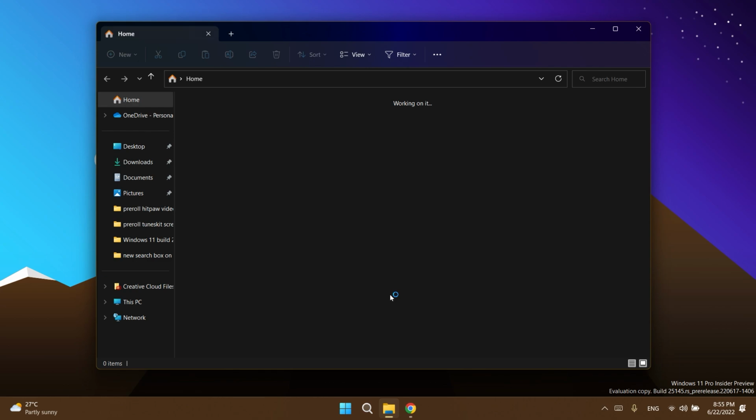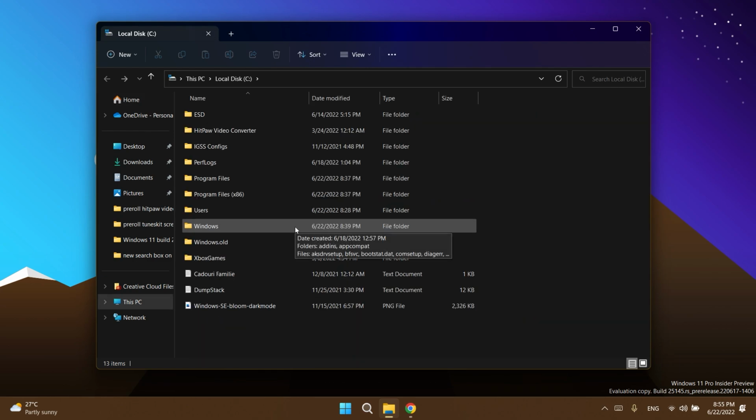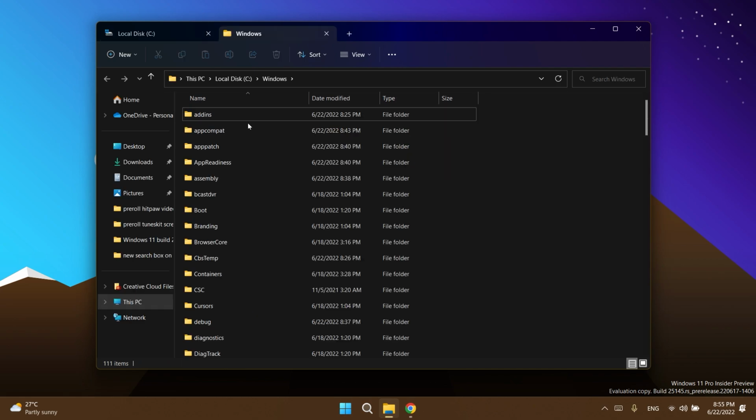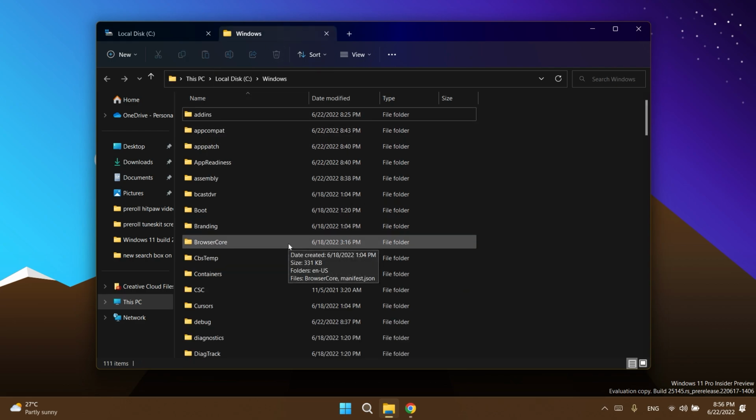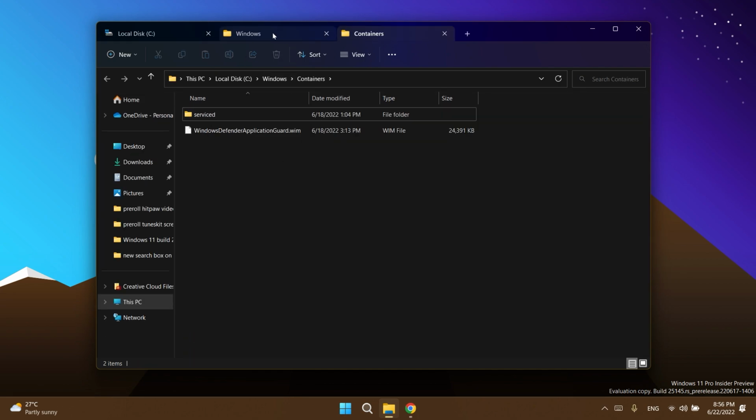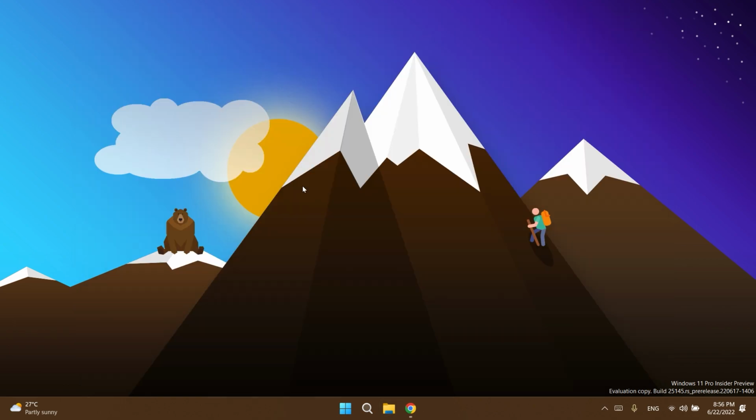Also, another new interesting addition in the File Explorer is that if you middle click a folder in the body of File Explorer, this will now open it in a new tab, which is actually unreal for me because finally Microsoft is actually working on the tabs and bringing a lot of useful additions to this, and this is really useful in my opinion. Just middle click on it, it will be opened in the new tab and you can easily use it. Basically, this is all there is to it regarding changes and improvements. Not a lot in this build, but we're moving slowly but surely.